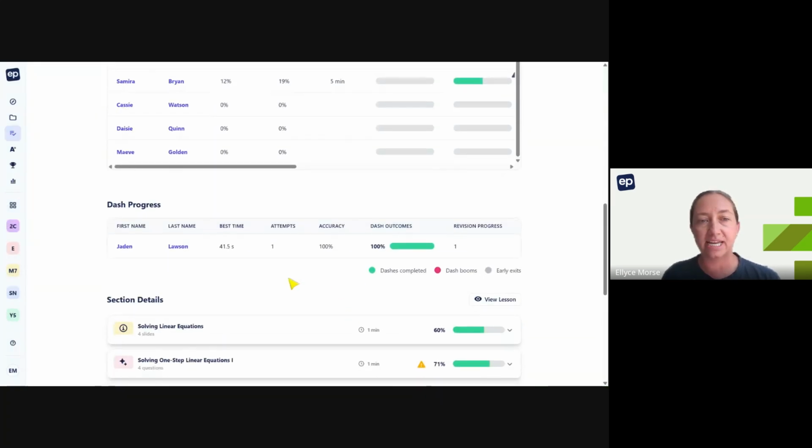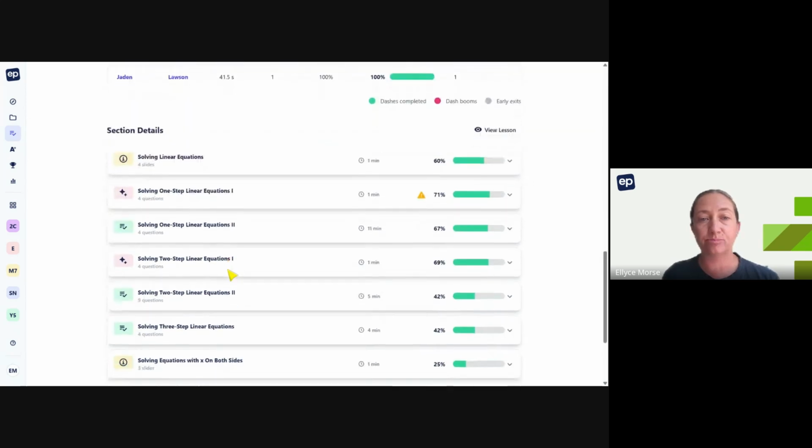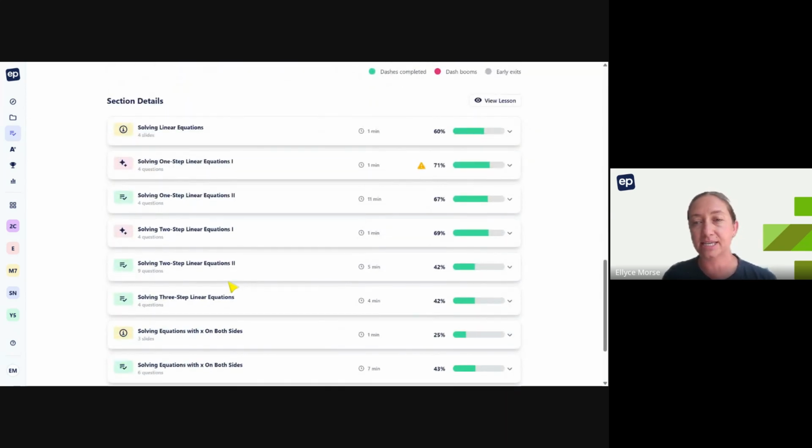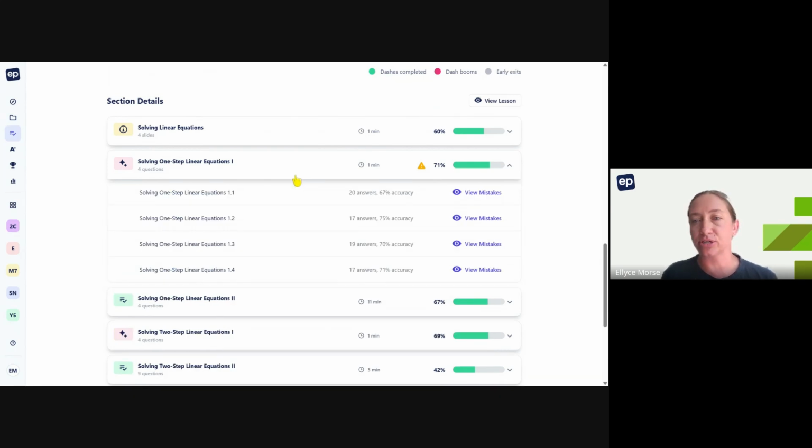And when we come down here, we can see that if the students have played the consolidation game at the end called Dash, and then it's broken down into sections. Now, this area here is where I really love the data that's being pulled, because it shows me exactly what errors my students are making.